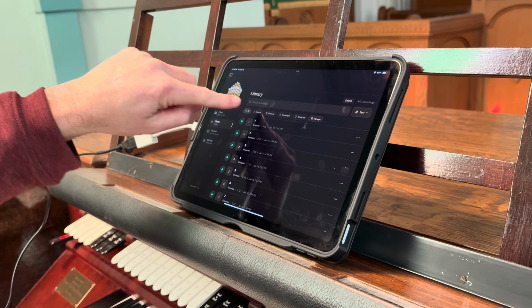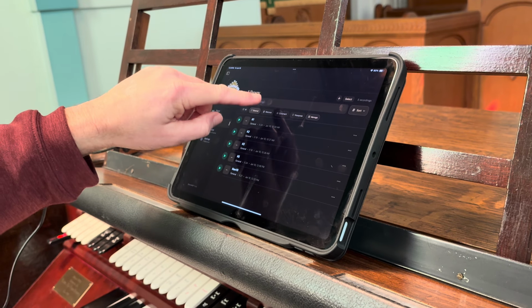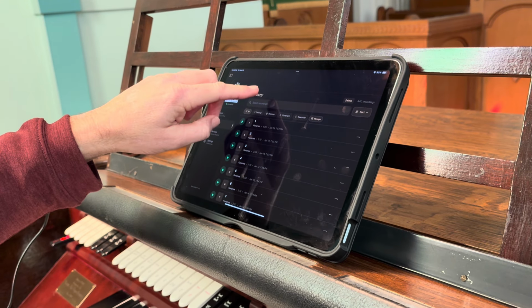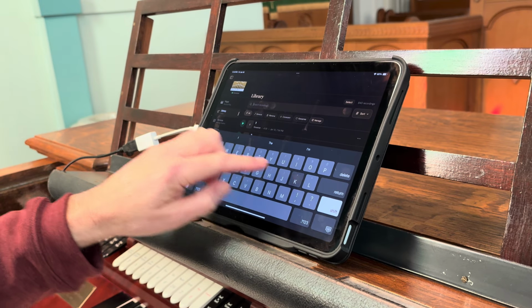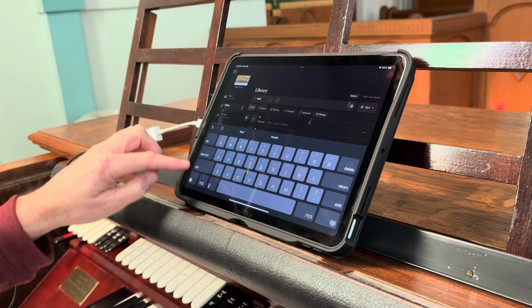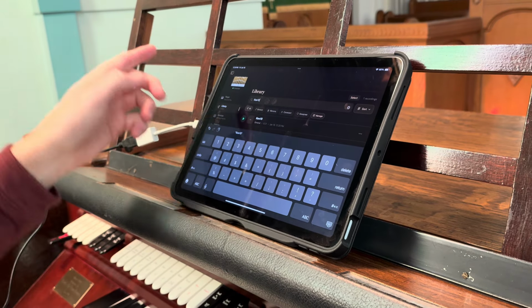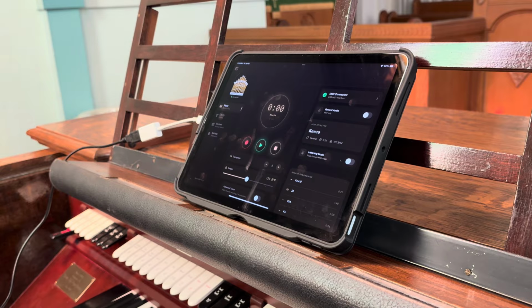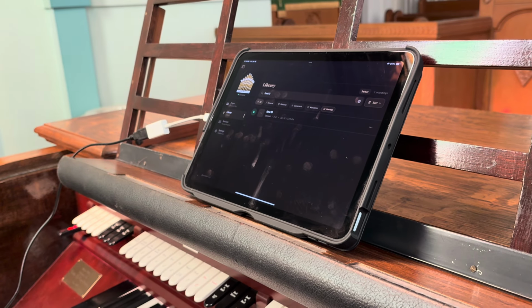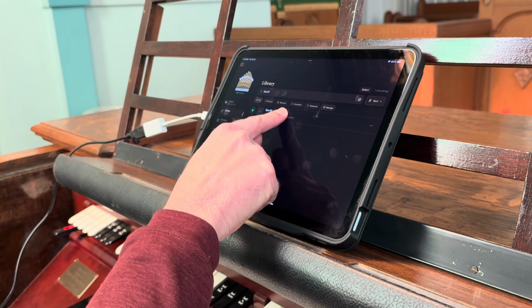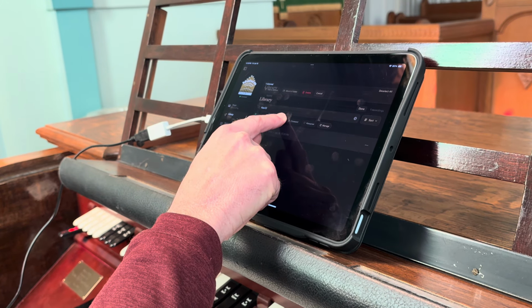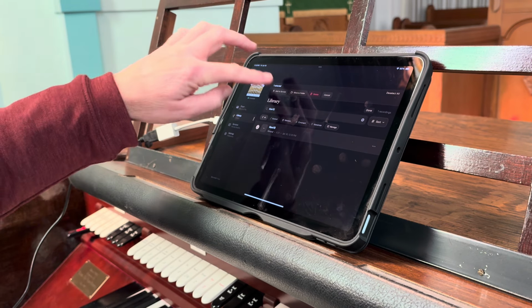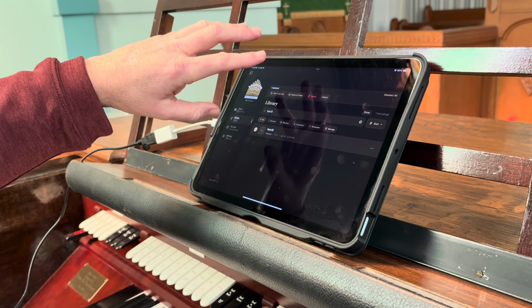So up at the top here we have the folders: All, General, and then some other locations that we've been testing. So we're going to search for what we just recorded, and it was KEW10, and so there it is. From there you can hold on it and select it, so it puts a check mark by it. You can move it to a folder, you can add it to a service.